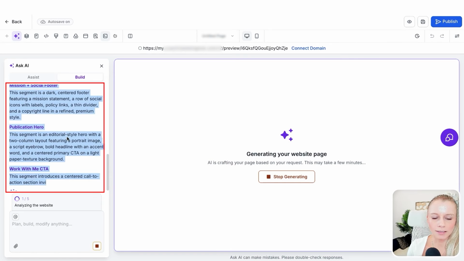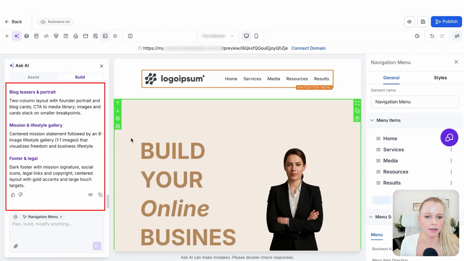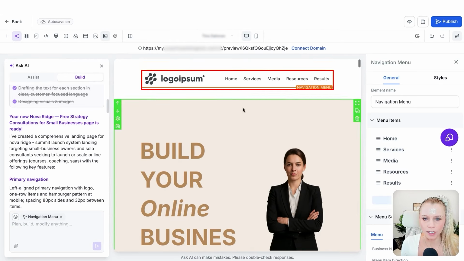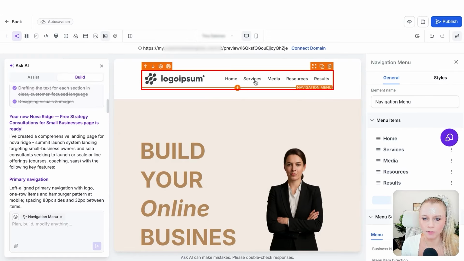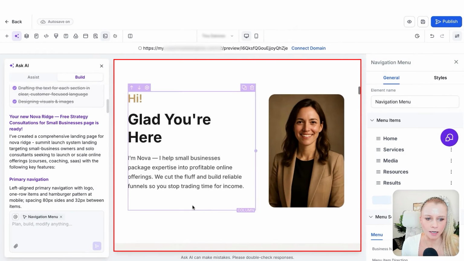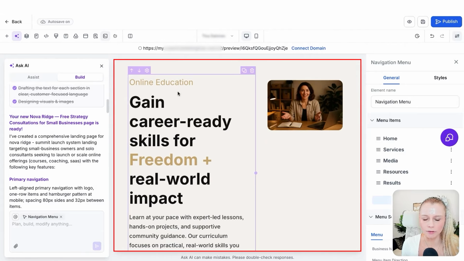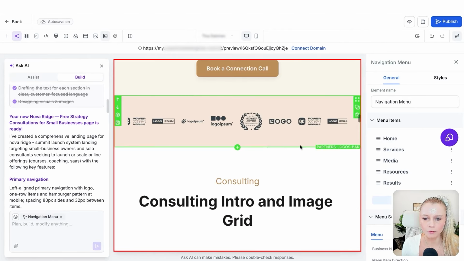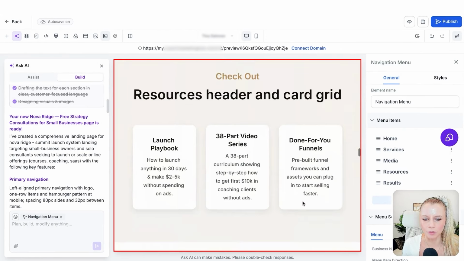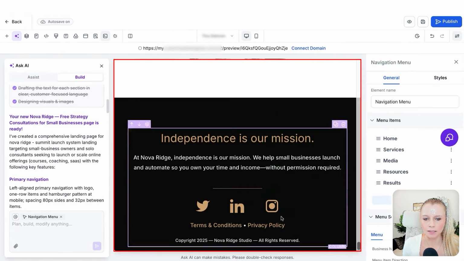And here we are, it starts already creating. And ta-da, here we go. It has now created all of this. The header, including the entire header from the original page, the cookie banner even. Nice. Look at that. Even the color codes, beautiful. Even the logo carousel, call to action to watch the masterclass, testimonials, the freebies, and even the footer.